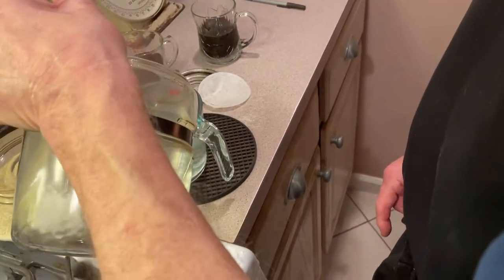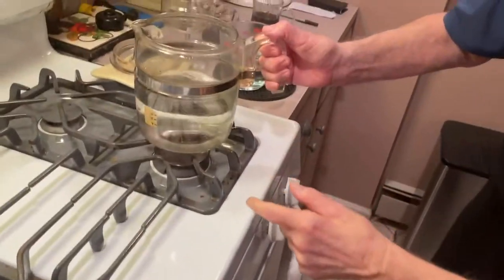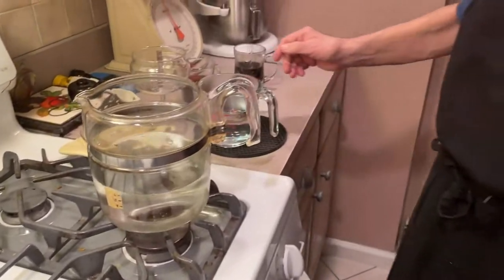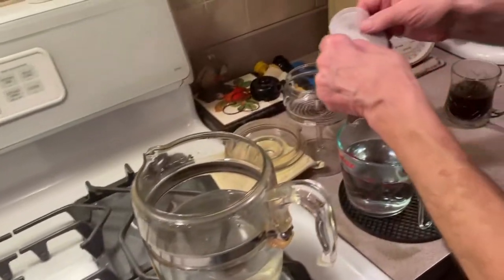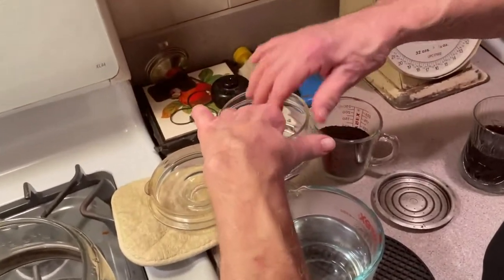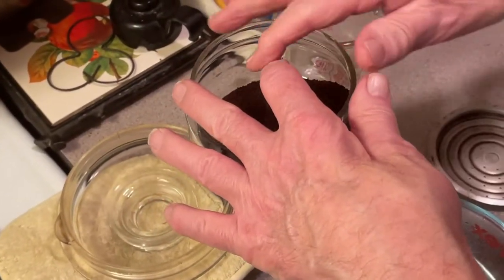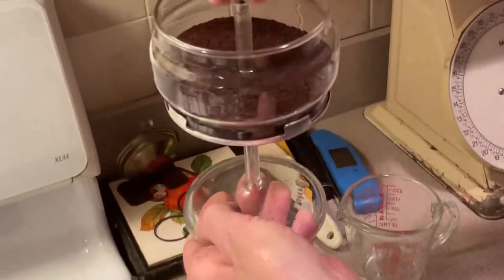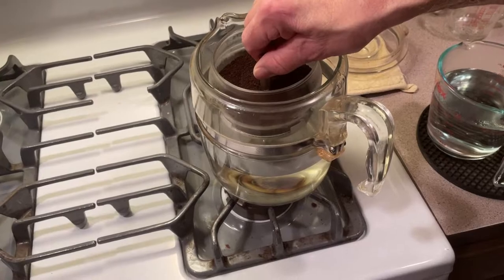I take it — I had it up to nine cups — I want it back down to six now, so I pour off about three cups. It doesn't end up being exactly three cups, but we put it back here. You see — we're right on the six, we're making six cups. I measured out my coffee, and this is one of the most important things: you've got to use a filter, because that takes out the bitterness of the coffee and the oils. Always use a filter.